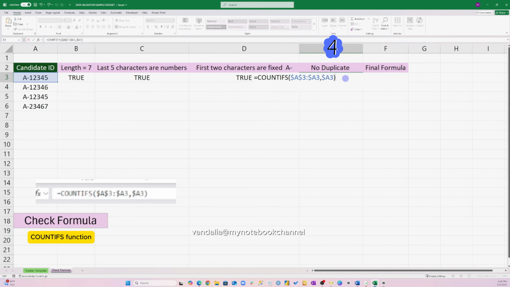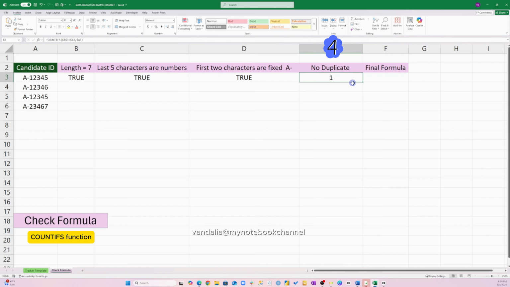Close parentheses, press enter. Then copy down the formula. So basically, we got 1, 1, we got 2 for this one, which was a duplicate. So this formula allows us to find out which occurrence that is.